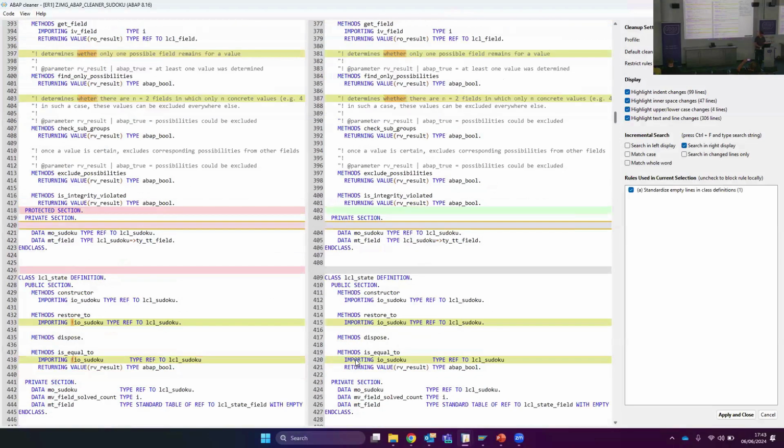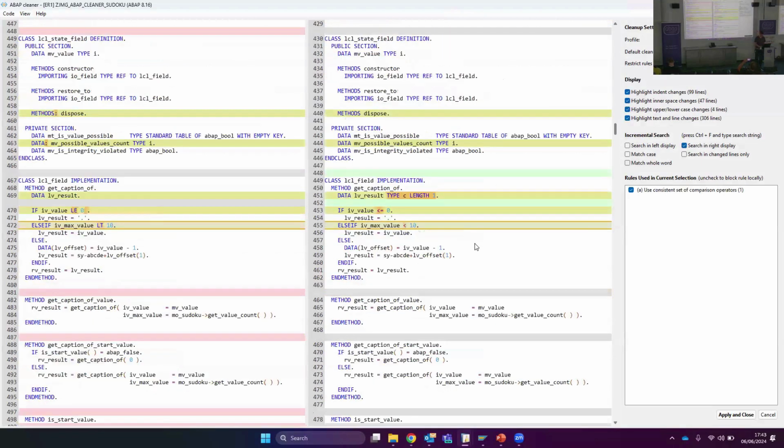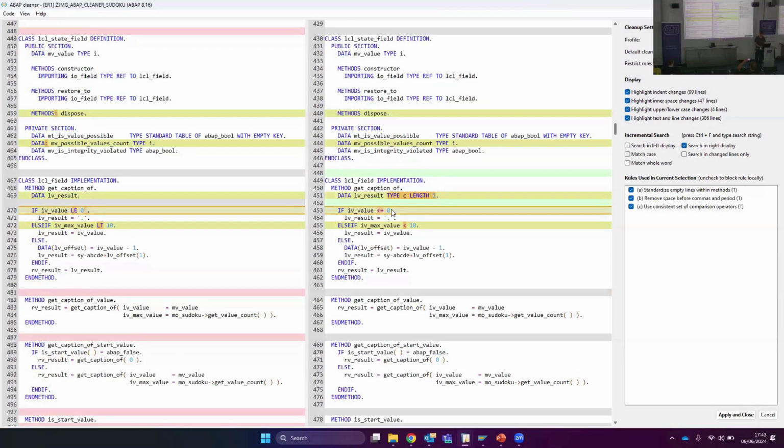And you can see here, it's actually correcting frequent typos. Here, it says remove the protected section because that's empty. It is removing this exclamation mark. And let's see, oh, here it is kind of completing the data statement with type C length 1, which maybe not everybody does, and replacing this symbolic comparison operator and so on. So you can take a look at what would happen to your code, but you can also influence that.